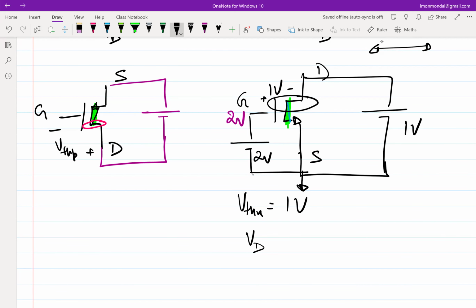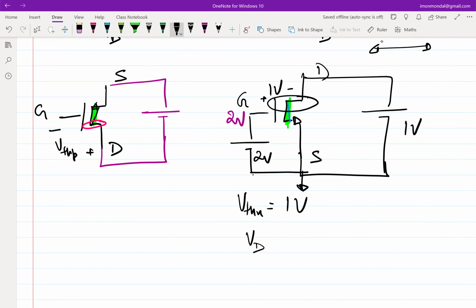So that's the only difference between the P MOSFET and the N MOSFET. In case of a P MOSFET, what was the condition? VD should be less than VG plus the threshold voltage of the PMOS. So this is the only critical difference that you need to keep in mind, the limit. Everything else remains the same. So this is the saturation region condition.